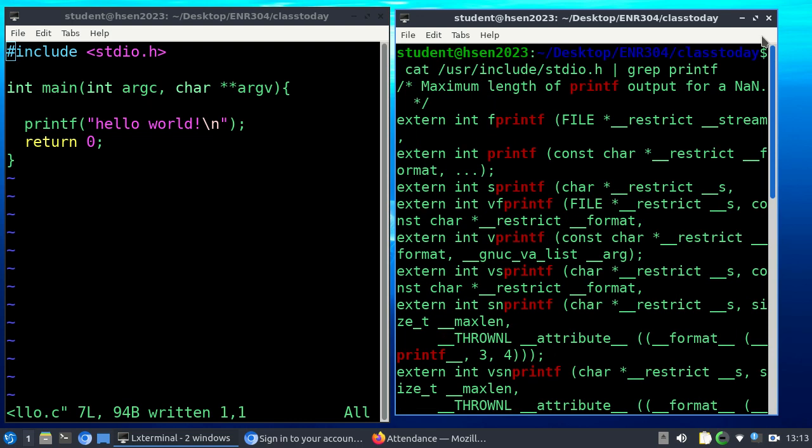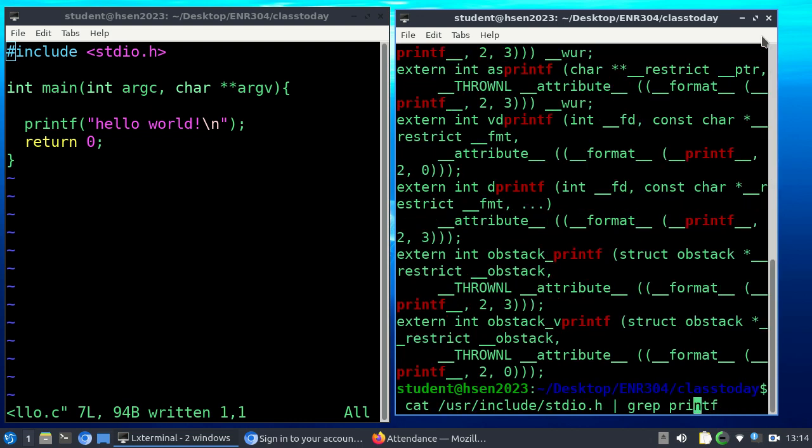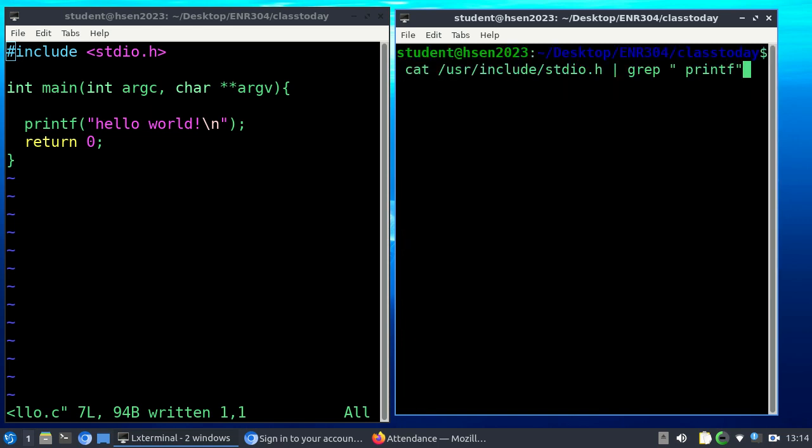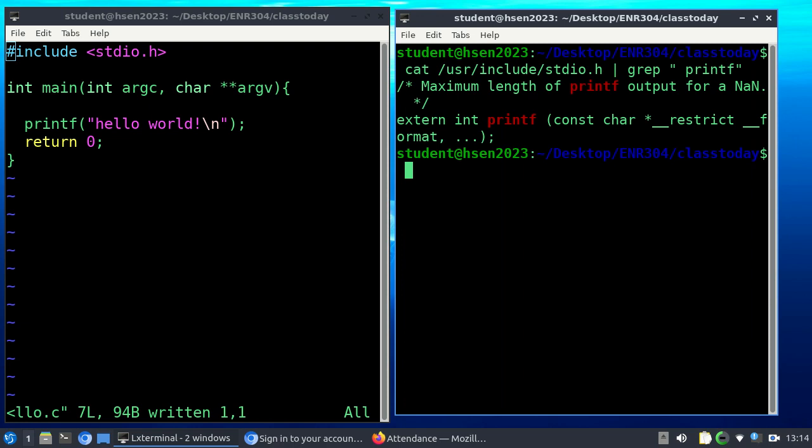So even all this is not even that. There's pretty much only one line from all this that's actually necessary, because see, the first one is printf, the second one is sprintf, the other one. So maybe that first one. I actually need a space and printf. So like, see? This line is the only line that I need from the whole library.